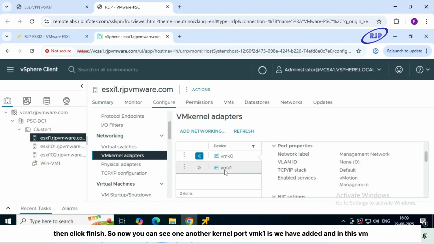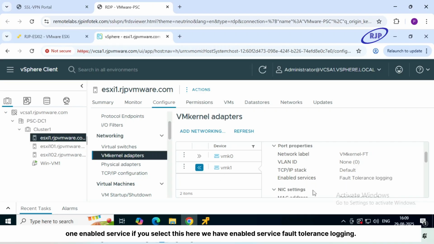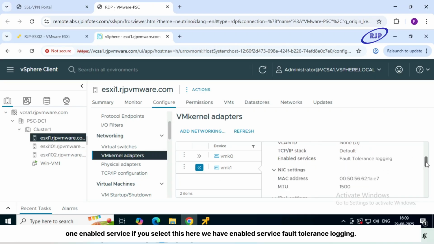So now you can see another kernel port VMK1 we have added, and if you select this, here we have enabled the service fault tolerance logging, right?